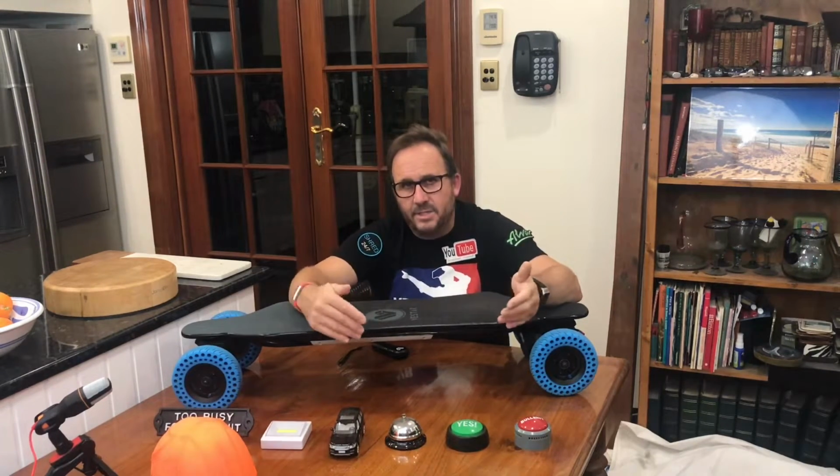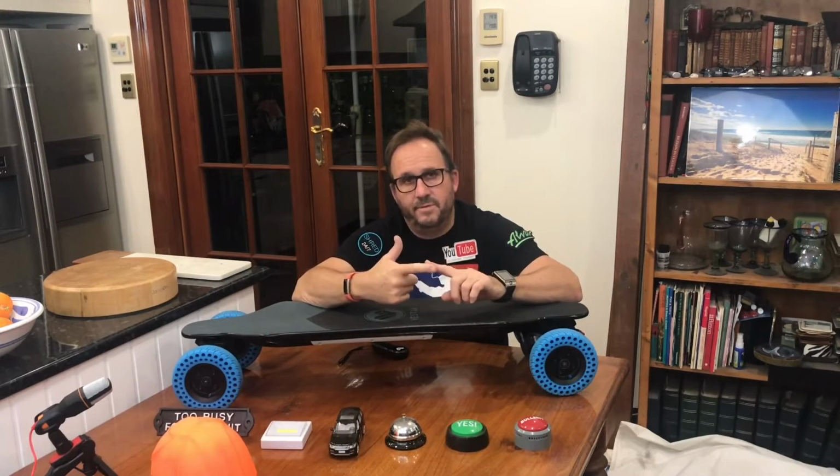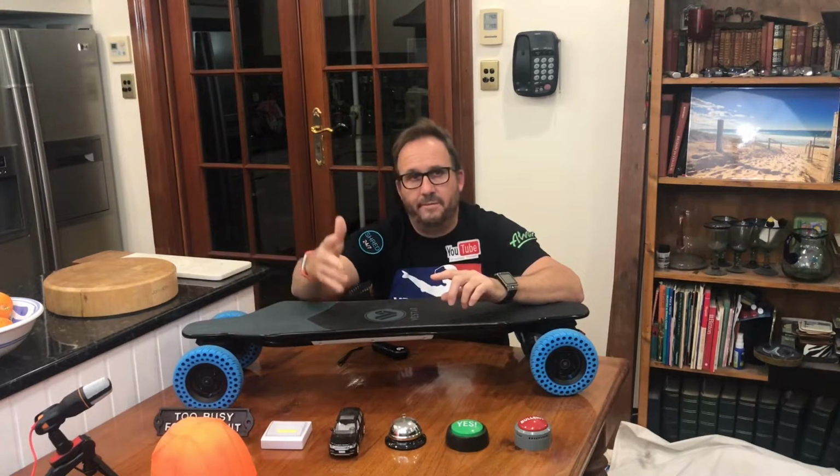So there are some downsides to these tyres and negativity, and that would be something like top speeds reduced from 38, 39 down to 36, 37 maybe. Your range will be dropped by 4 or 5 kilometres, but that's, to me, straight off the bat, a kind of a fair trade-off.